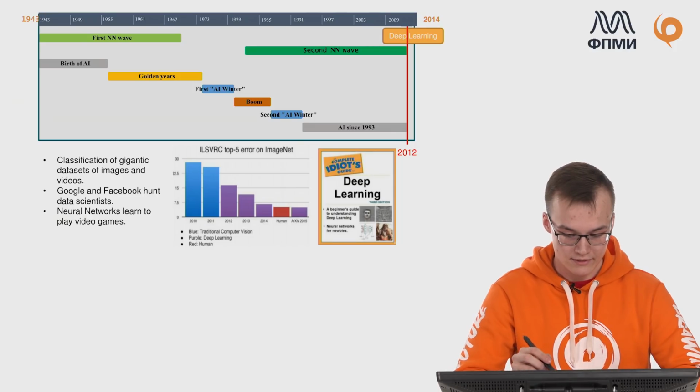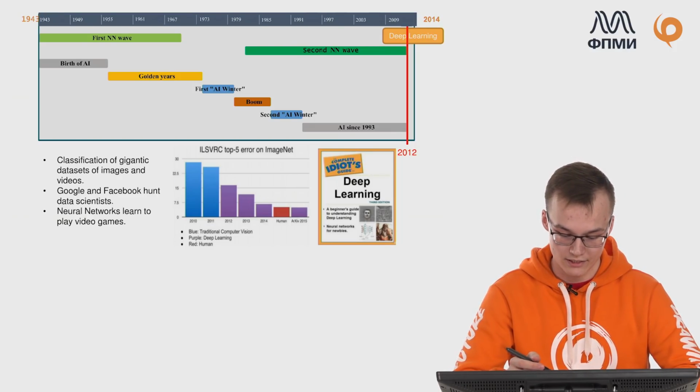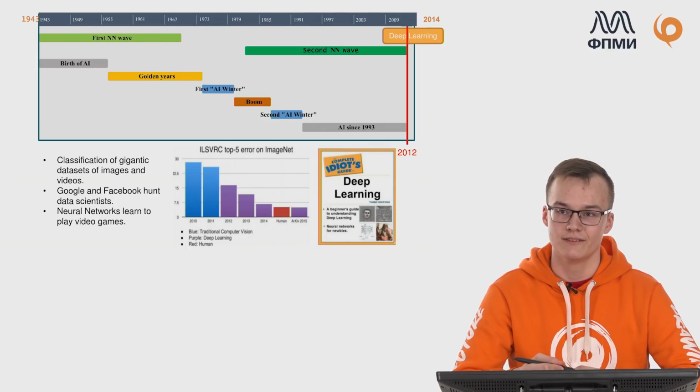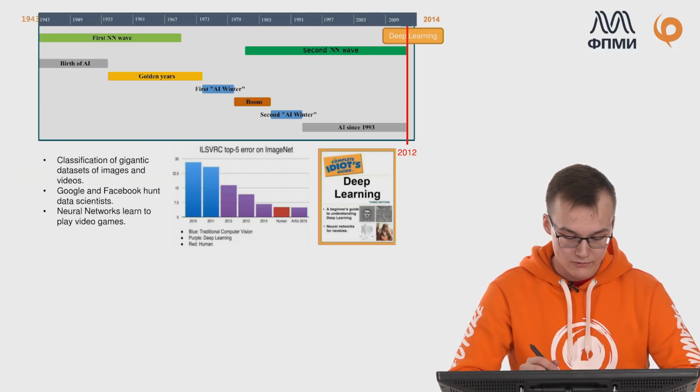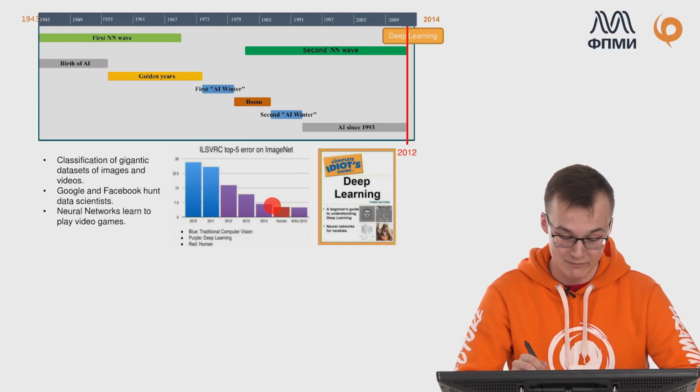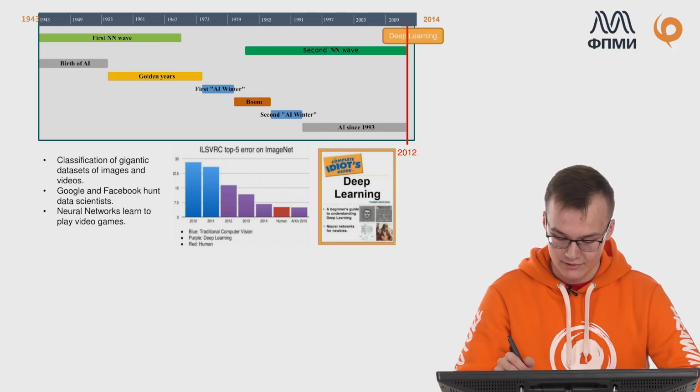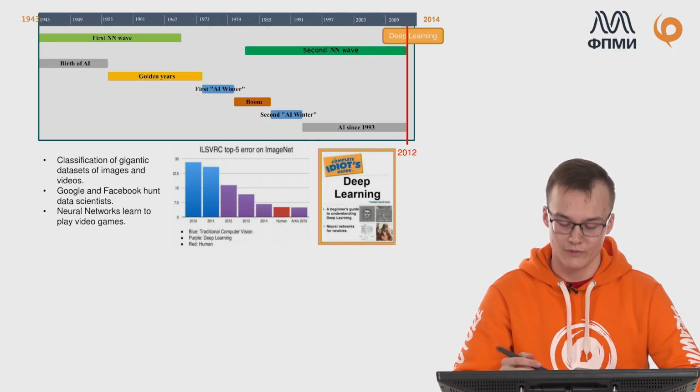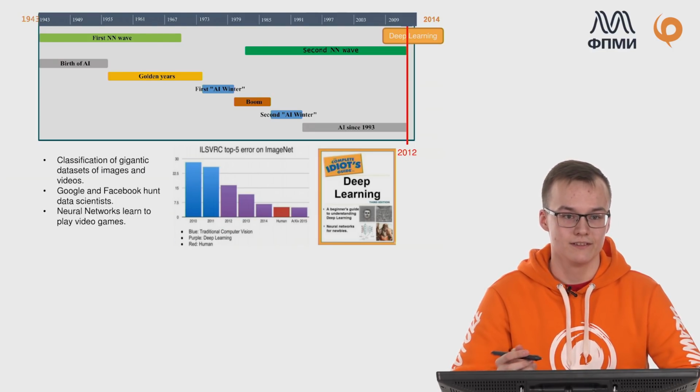It was caused by the fact that neural networks scored the highest on ImageNet. It is an annual competition where algorithms compete in their ability to classify a lot of images from different classes. Before 2012, it was dominated by algorithms based on something different than neural networks, and after it, neural networks have taken their place and stayed superior to other algorithms until now. Actually, in 2015, neural networks got better than humans at this task. Okay, so 2012 was the first year, the start of the age of deep learning.